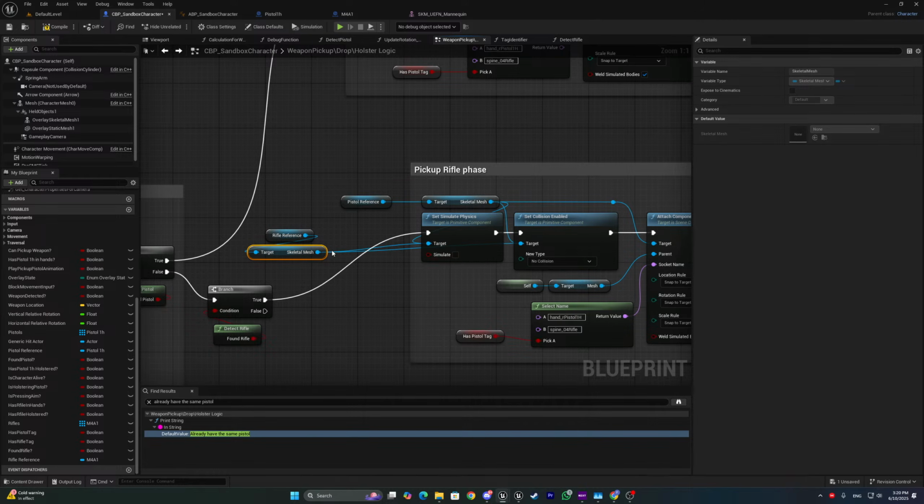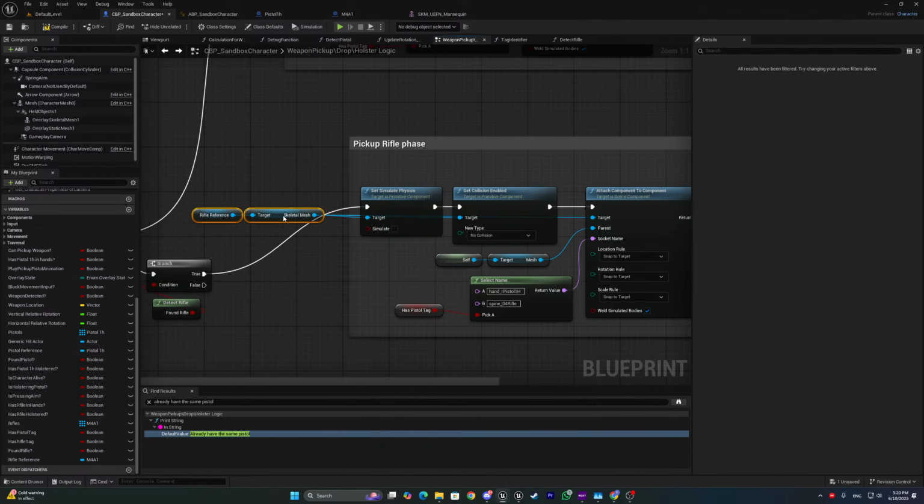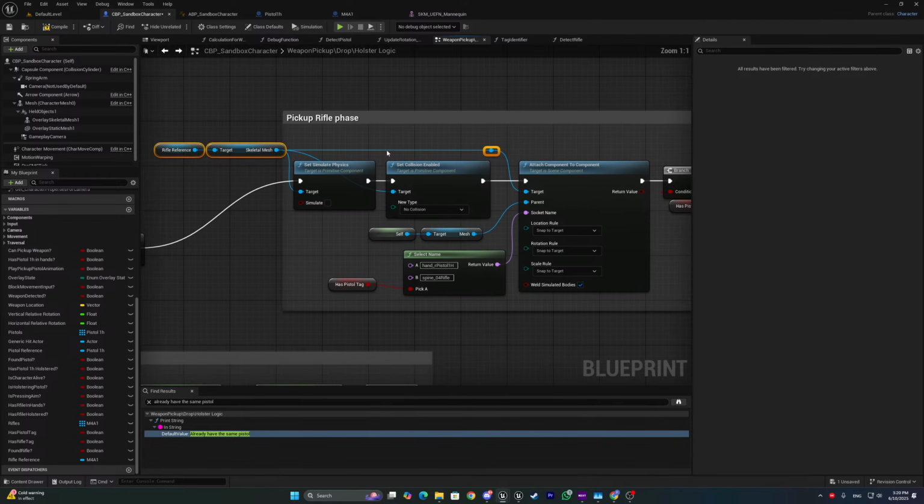Just plug that in there and it works. Plug that to the target. So just make sure that you plug the skeletal mesh reference in the correct target, into the correct input from the functions.